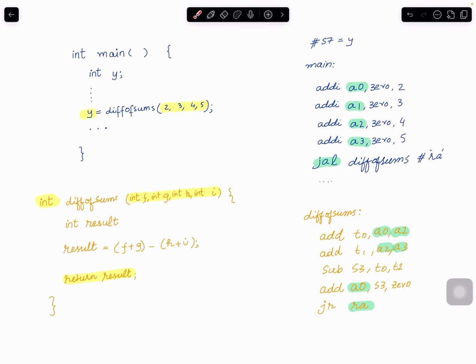Now we have to return this result value. So this function has to put this result somewhere so that when it returns, main knows where it is located, so I can bring it from here. So we need to create some alignment between them. So main expects that the return value will always be in A0.